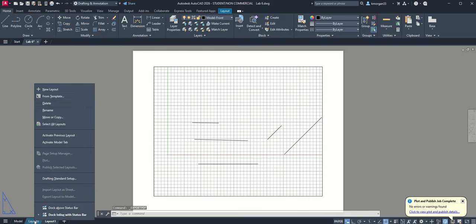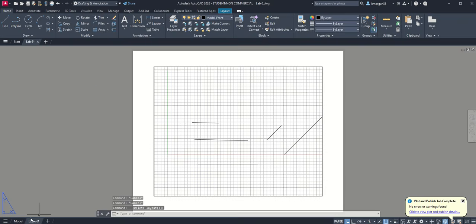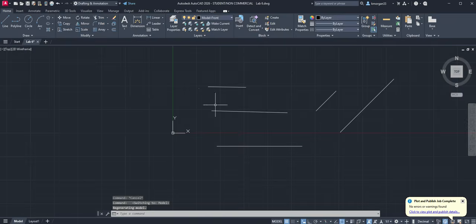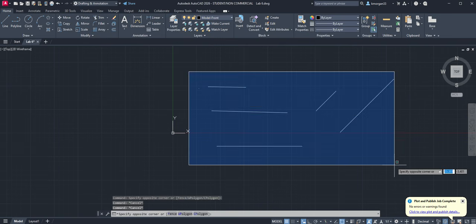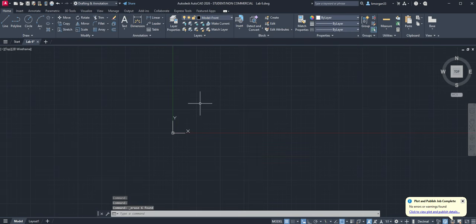Now I can just delete this. I'm going to leave my last screenshot there, and then I can delete this. Oh yeah, I'm just in a wrong mode. Okay, erase that. Now we're ready to go on to the next.